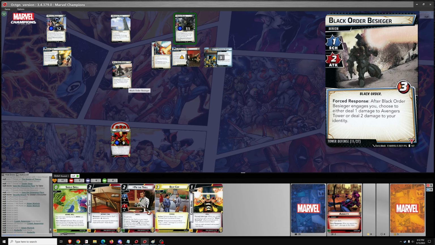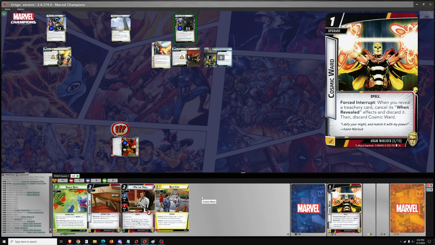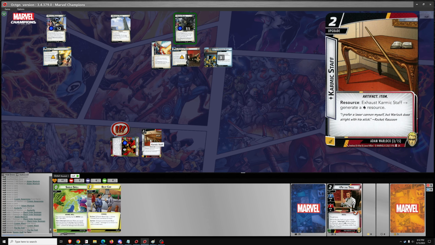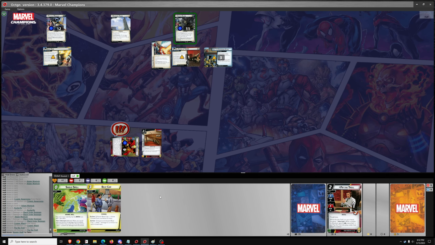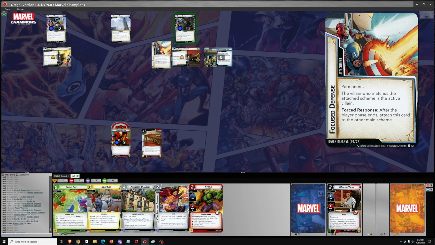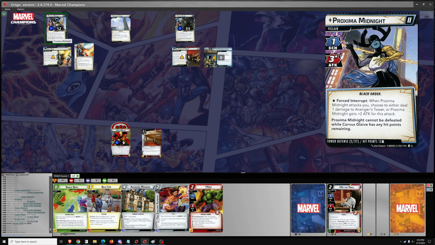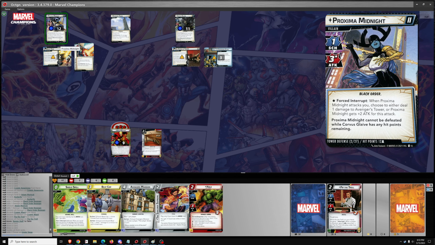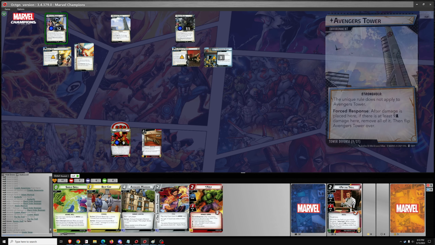Use Battle Mage for Audacity, 2 damage, and use Adam Warlock for 1 damage. We'll go Cosmic Ward and Pip the Troll for Karmic Staff, and then we'll just draw 3. So we got 1 threat. At the end of the player phase, the active switches. So we got 1 threat, 1 attack, and I think in this spot we'll take 1 damage on Avengers Tower.